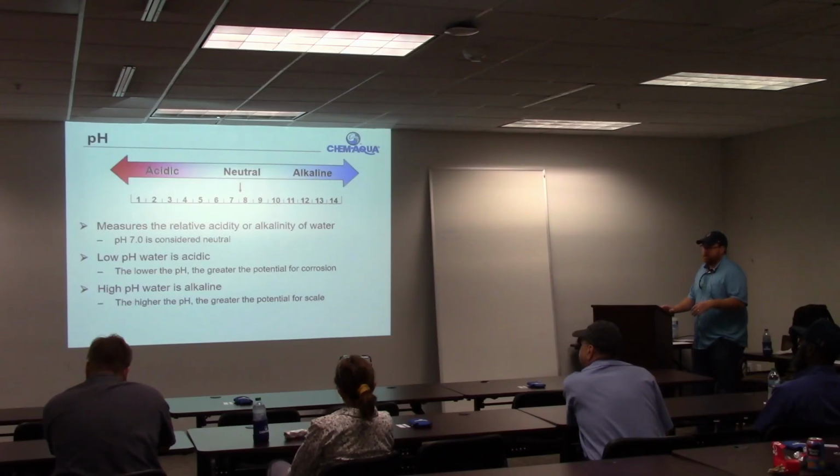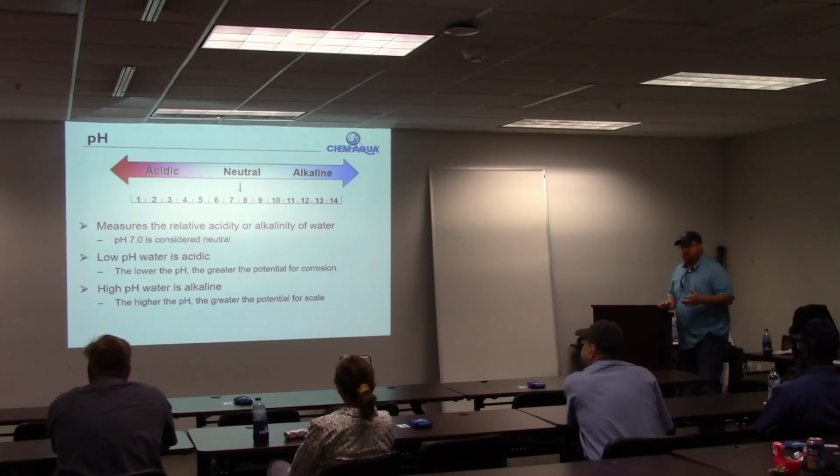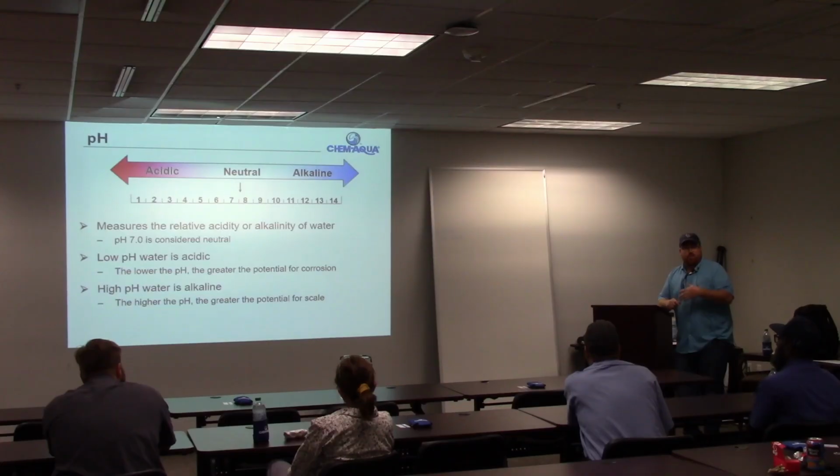One of the things that we do have to deal with here with that pH is the higher the pH, the less effective oxidizing biocides can be. So that's one thing that we have to take in consideration if we're feeding sodium hypochlorite, which is bleach, or bromine. We have to make sure that we're feeding enough of that product for biological control, given the higher pH. Lower pH is easier for it to be effective.